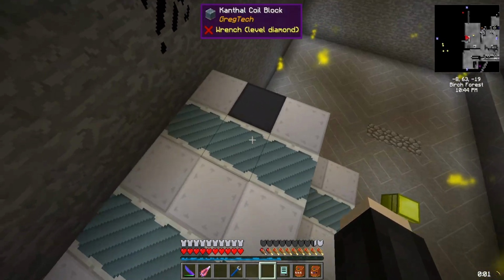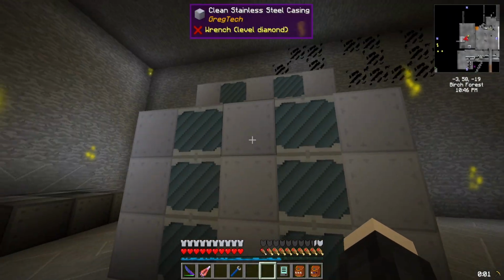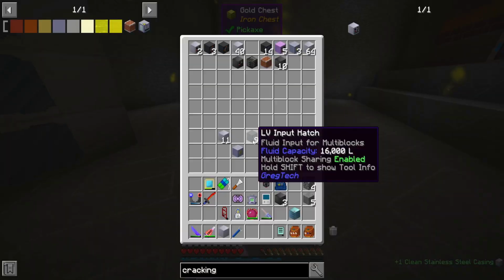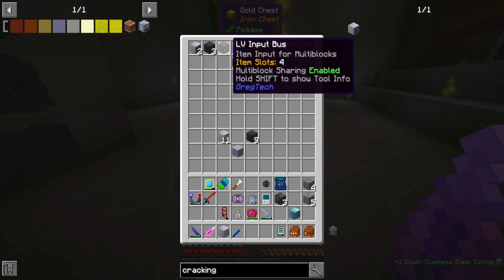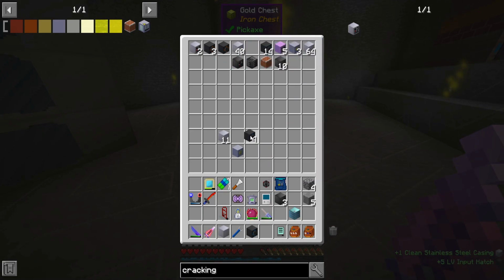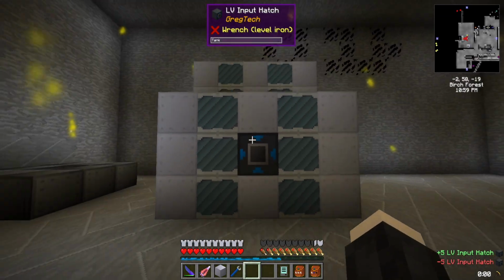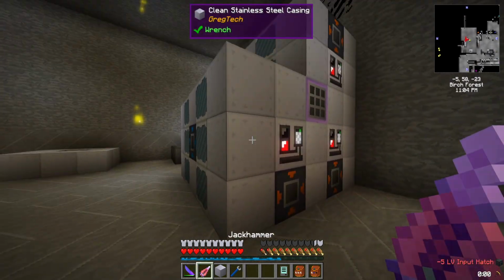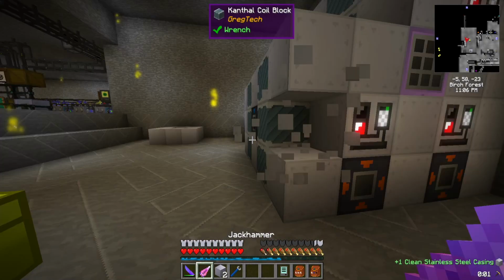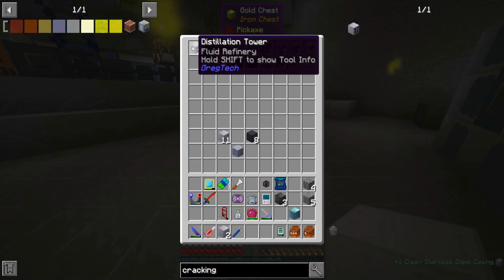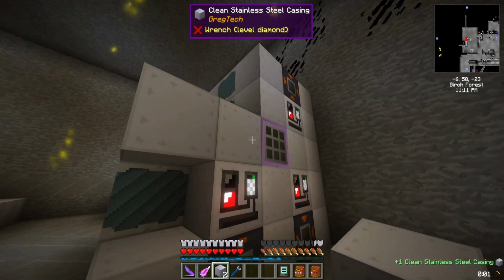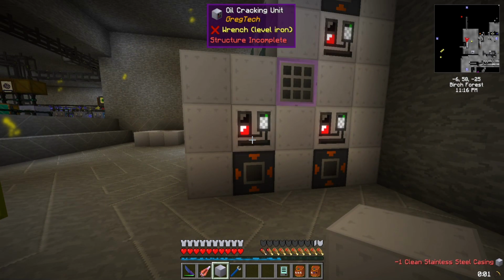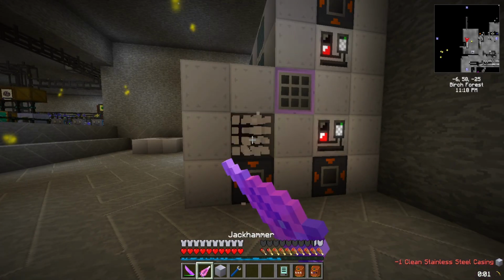Normally, it needs to have an input hatch in the middle. So let's try having an input hatch in the middle, because I think that's where it normally wants steam to come in. And then it needs an output hatch on this side. Well, it has an output hatch on that side. That's not the problem. I think this needs to be on the other side, maybe.